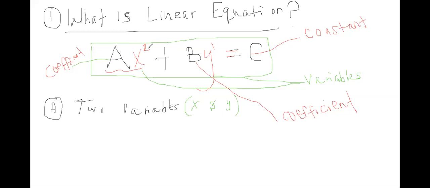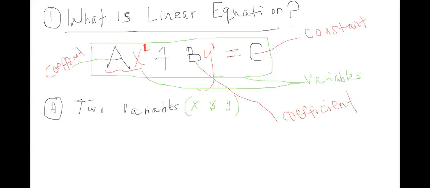It will be quadratic. So as long as the highest power of the variable within that equation is 1, then we can call that equation a linear equation, irrespective of how it is stated. So for example, how do we identify a linear equation? You first have to identify the variables. In this equation, the variables are X and Y, and if you look at their power, it is 1. And the power here also is 1, even though it was not written initially. If you see a variable that does not have a power, know that it's raised to the power of 1, because x raised to the power of 1 is still x.